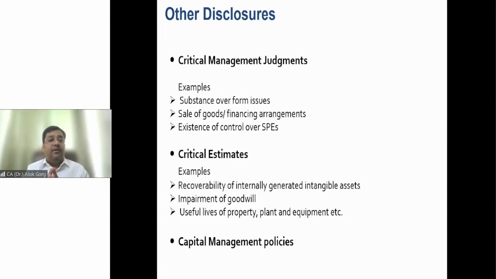Contingent liability. You are disclosing contingent liability because you are estimating that probably in future I may end up paying this obligation. If it is remote, you will not disclose, right? If it is a possible obligation, then only you are disclosing. Are you all agreed with me?